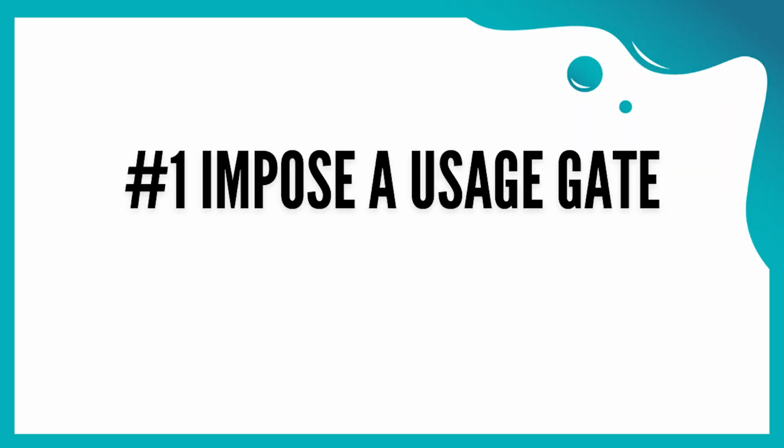Some other stuff, the question that a lot of people ask when I suggest this tactic is they say, well, okay, but what else do I offer? I'm already offering everything I've got on my current highest tier plan. What else can I offer? So there's a few ideas there. One is that you can impose a usage gate on your top tier plan and then offer additional usage with your higher tier plan.